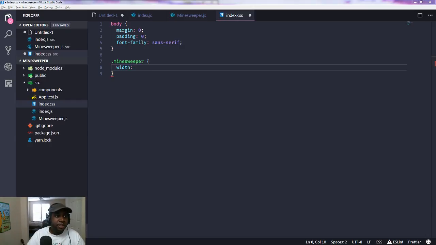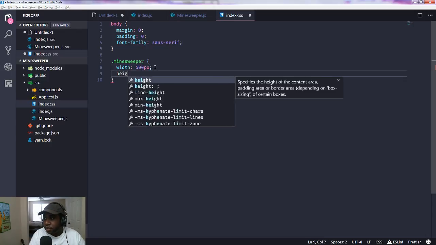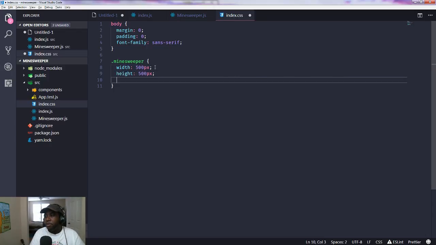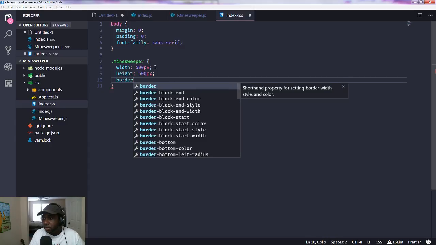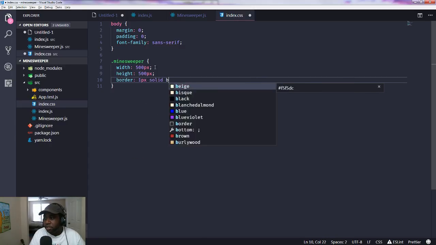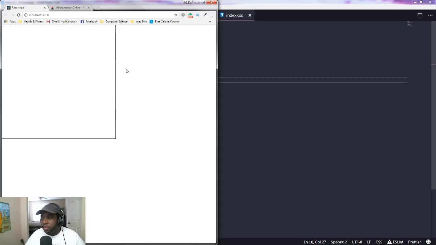What size did I use in my project? All right, let's just go with a 500 by 500 board. So width and height 500 pixels. Cool. And we'll give it a border of 1 pixel solid black just so we can see it. Boom. Now we have the basic starting of our board.